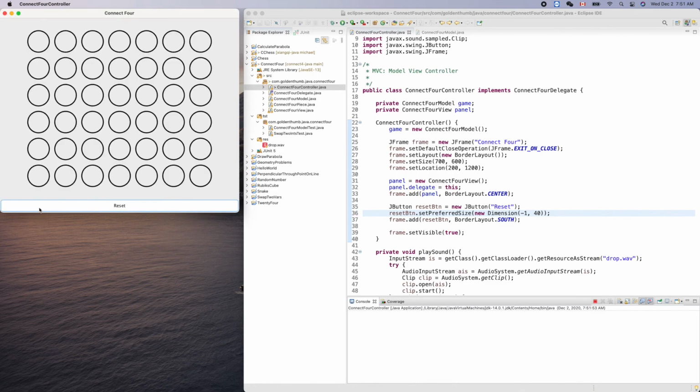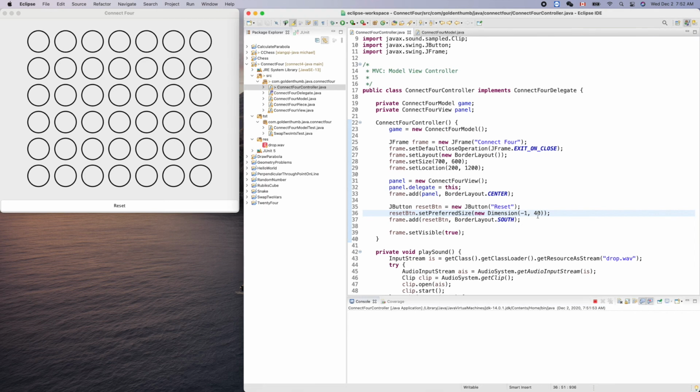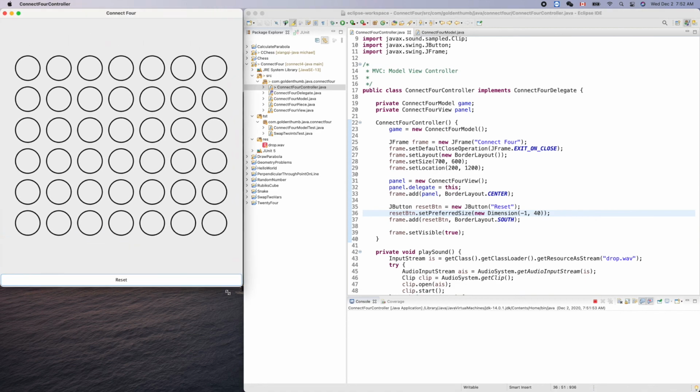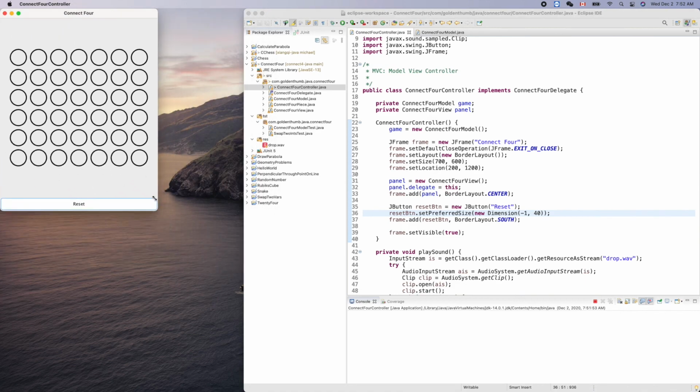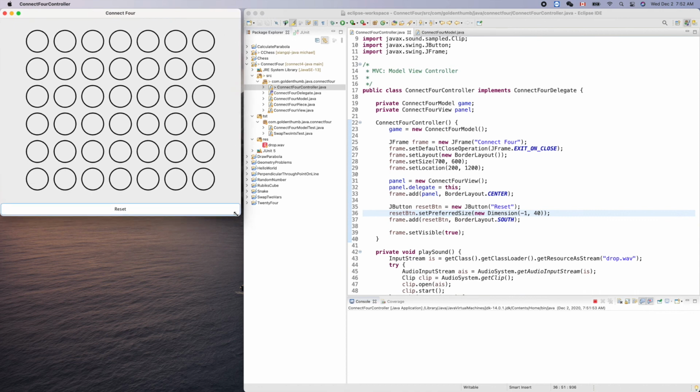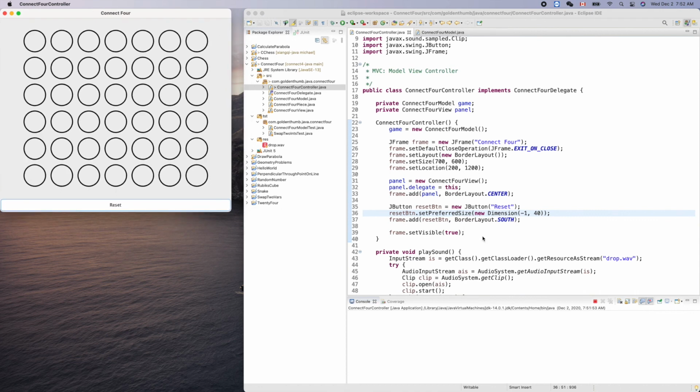Yeah, you see, it doesn't matter here. Let's resize it. Cool.